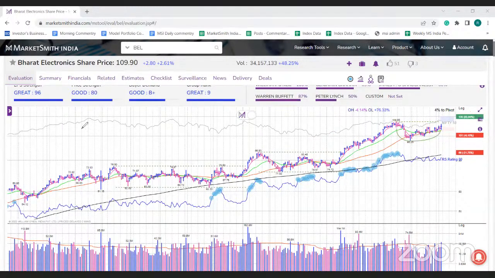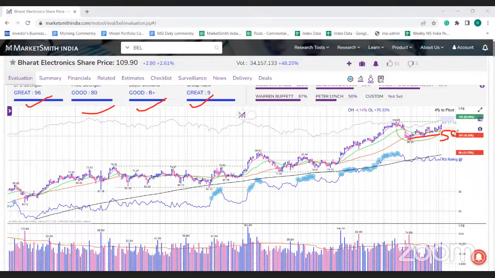बाकी ratings wise it's very good if someone is holding the stock. 96 का EPS, 80 का RS, buyer demand, group rank, everything is good. So if you are holding the stock, then most important thing to watch out for is the levels near 50 DMA. So generally it has got a very good support अराउंड 50 DMA.